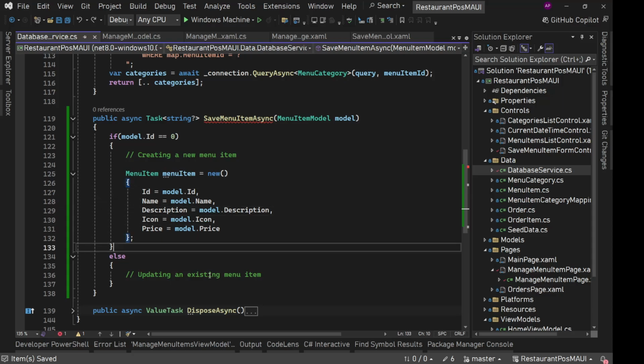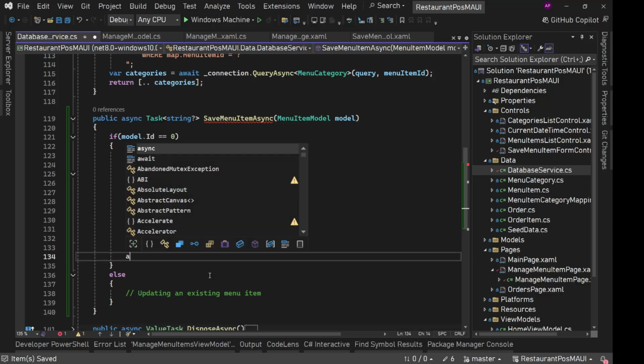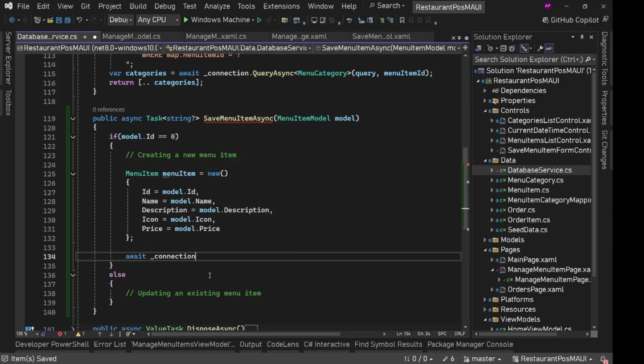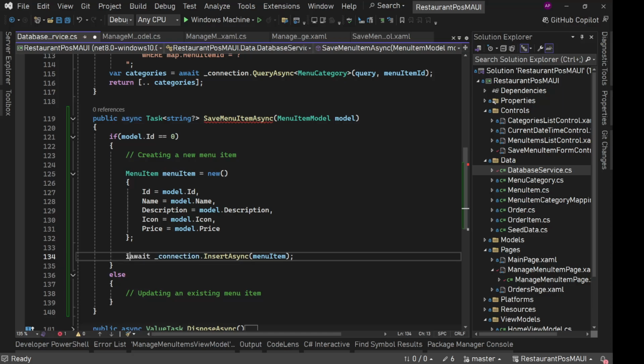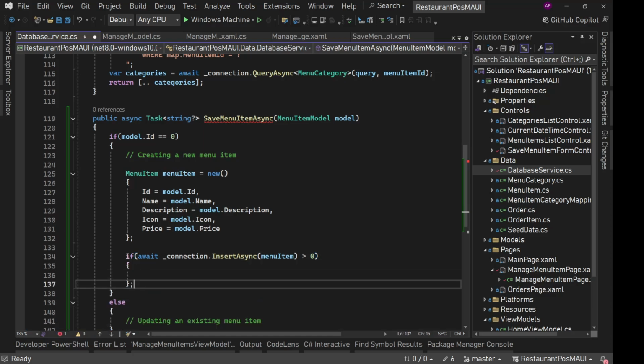All right, then we'll say await underscore connection dot insert async menu item. Now it will return us task of int, so integer number of records affected. So here we'll say if this one is greater than 0, that means this save operation is successful.